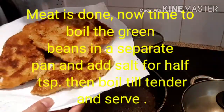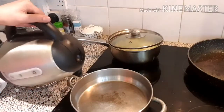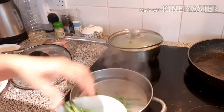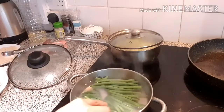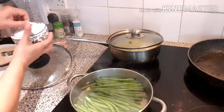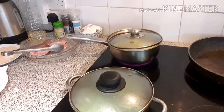So here's the finished one, and now it's time for me to boil the bean sprout in a separate pan. While waiting for the potato to boil to make it soft, now it's time for the beans. And just boil it po. Then put salt as well, it's like half teaspoon. Yeah, cover and wait until it's tender. Okay.